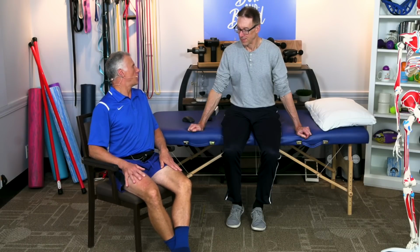All right, to stretch your hip out using this technique, there are a few things that need to be done. One is you need to have shorts on or something so you can get to bare skin, and you'll see why in just a minute. The next thing, it should be completely pain-free. You're only going to do this if it feels like a good, healthy stretch. If it feels good, continue. Any pain, you stop doing it.